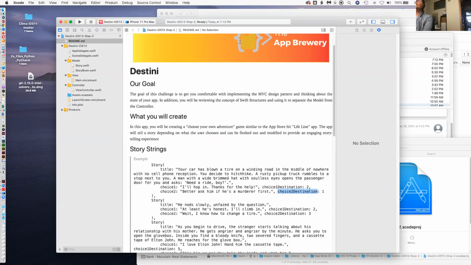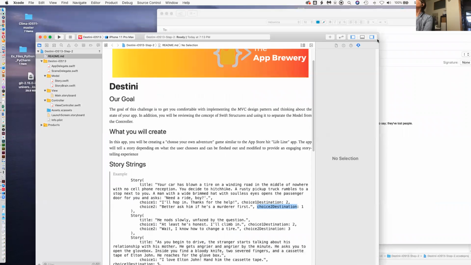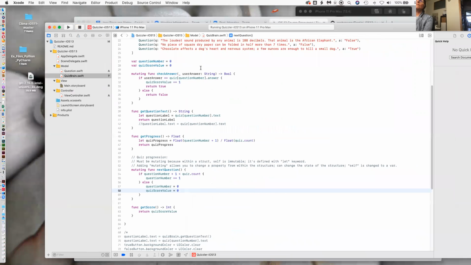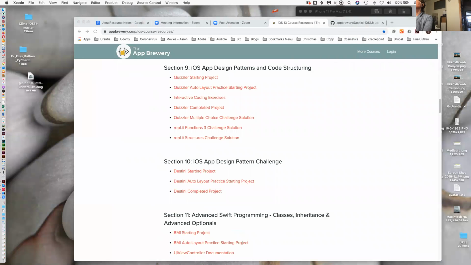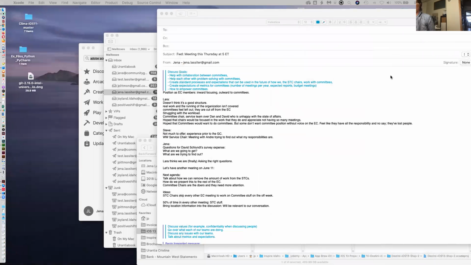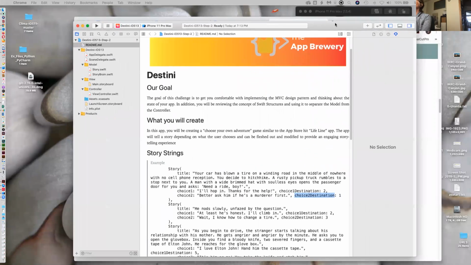Instead of, I guess in the other one, let me see, I think I have that handy. In the Quizler app, we had something similar. Let's go over there.